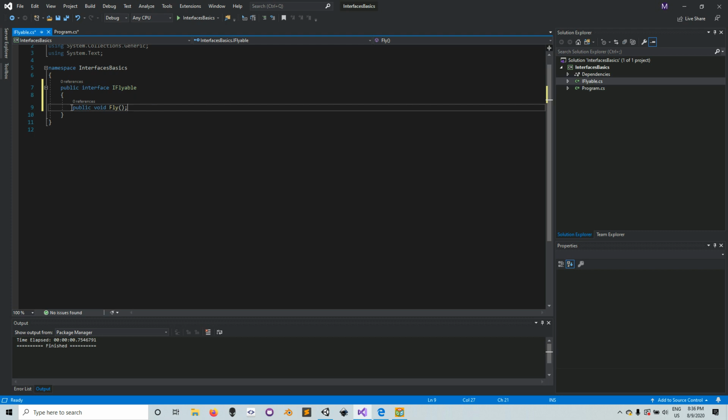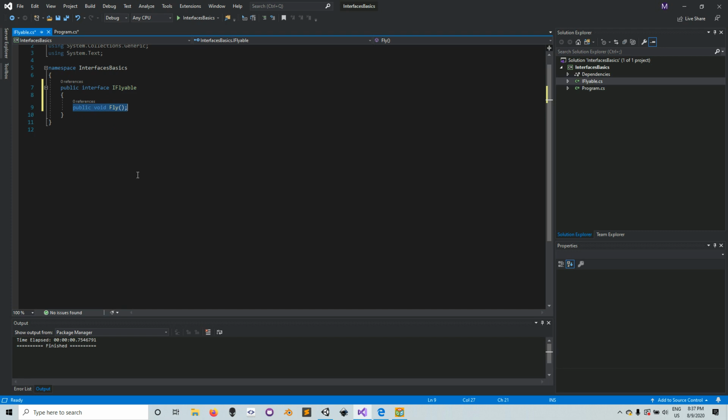Okay, so this is how an interface is created. This is now my interface. Remember, I said this is a method, right? This is a declaration of a method. That is how an interface is created. You only declare the public method. You do not create the implementation for that method.